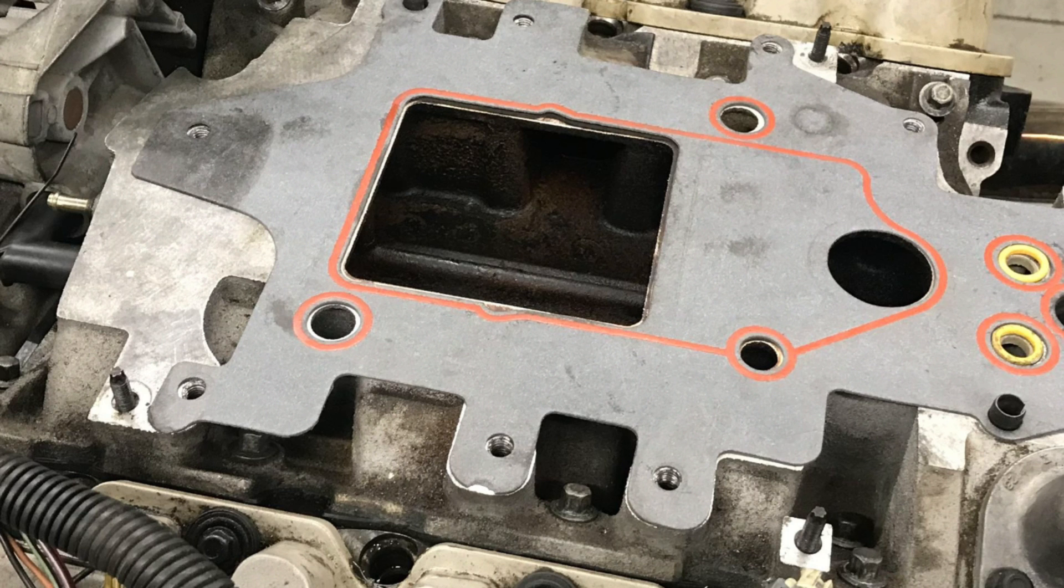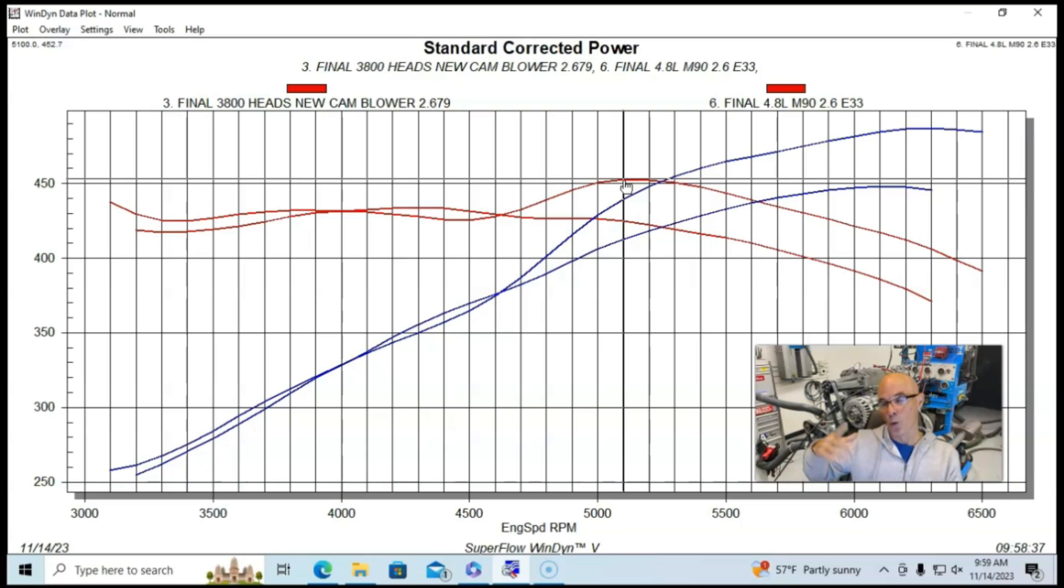On the 3800 we have very short runners which are good for high RPM. The problem is where they're tuned to run at, we're not there yet. So the Hi-Ram actually is tuned to run—it's still able to make power in this range. I think that's part of it.